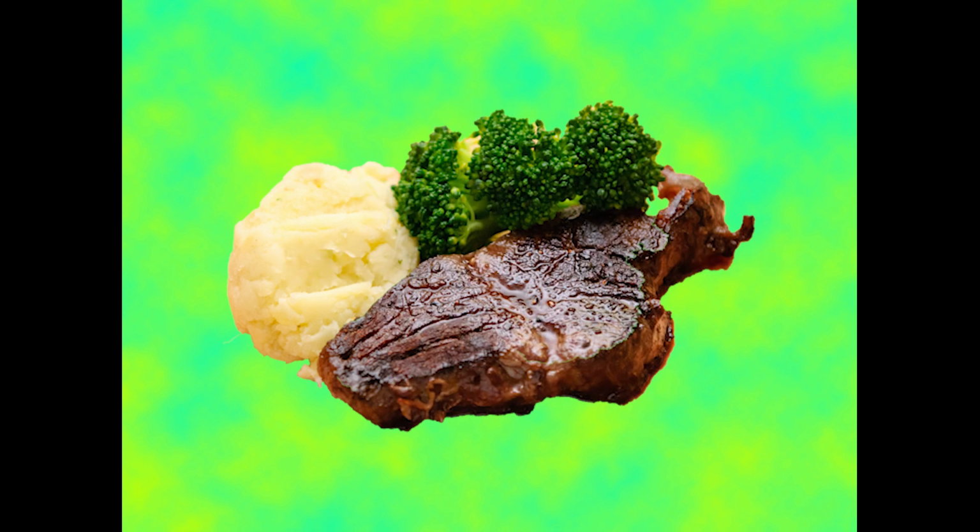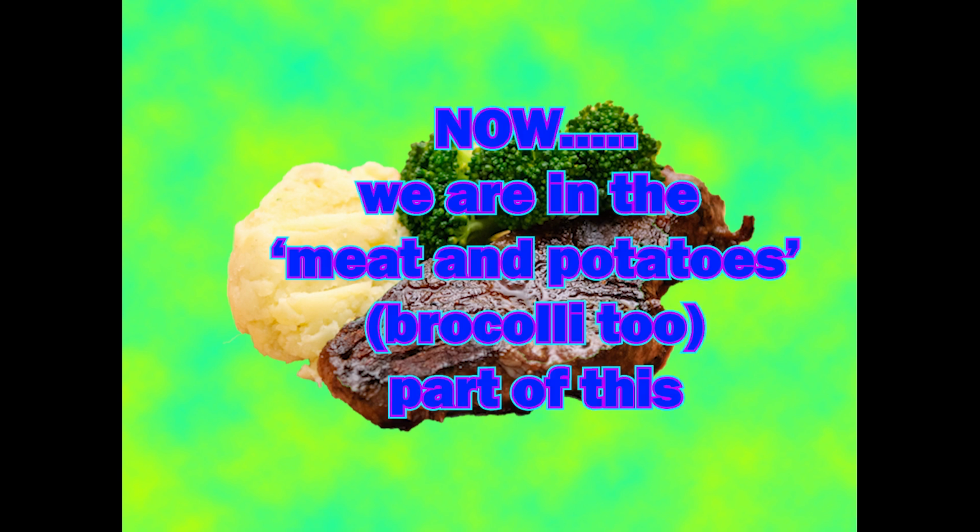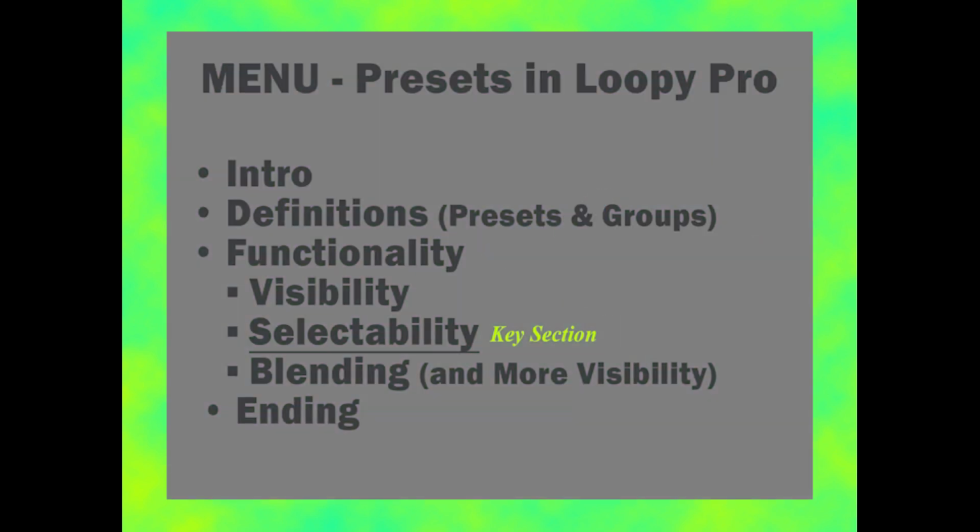And now we're going to dig deeper into the functionality of some of the feature requests. I'm going to do that through a sample project, and I'm going to look at three different aspects of the functionality. The first is simply visibility, and the second is selectability, being able to select your preset and know which one you have selected. And then I'll have a separate section on a deeper topic, and that is actually blending more than one preset together. So let's look at the sample project and jump in.